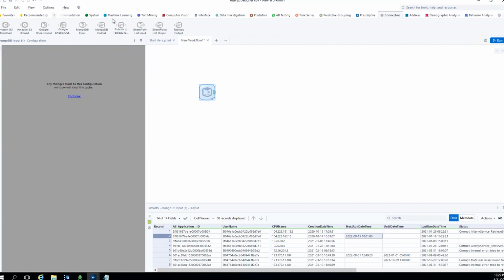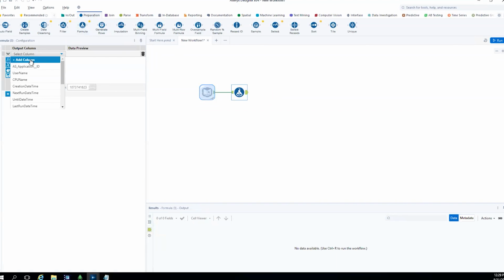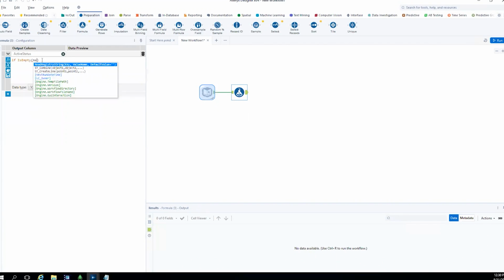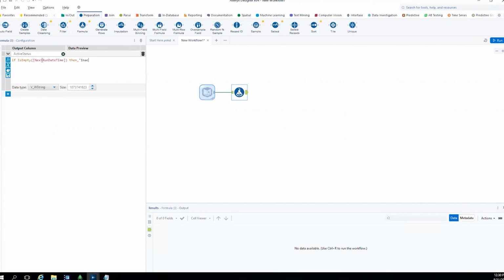So we would do something like a formula tool, and we would drop it here, and call it active status, and then say if is empty, next run date time, then inactive, else active.